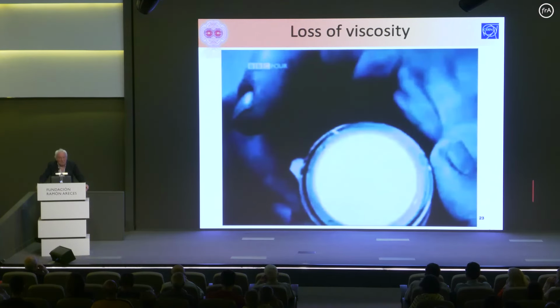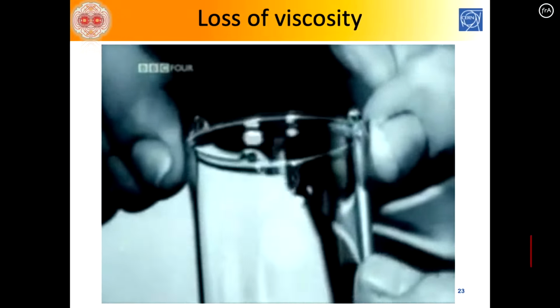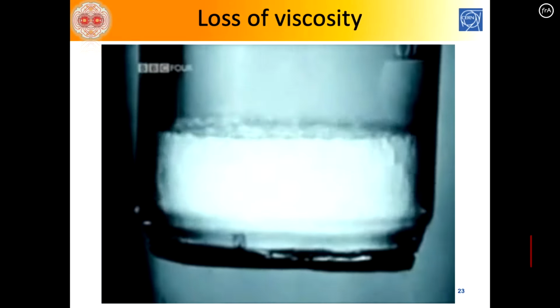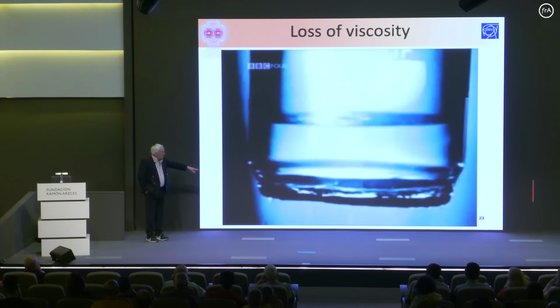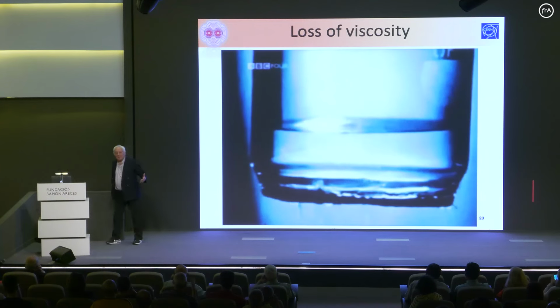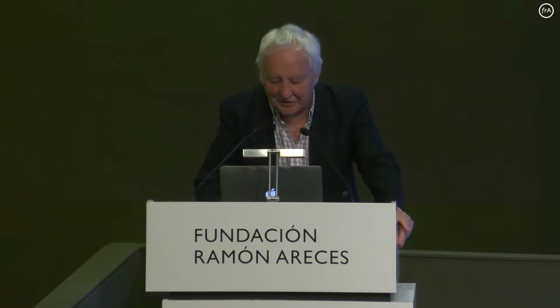There's one other property I want to show you of this liquid, which we also use to our advantage, and that is the total loss of viscosity of the superfluid component as we go through the lambda point. What you see here is a glass vessel which has not been glazed on the bottom. So it's very slightly porous, but any normal liquid will stay in it. Let's see what happens when we cross the lambda point. You will recognize the transition very well. There it goes. And look at the bottom. The liquid is pouring out of the bottom through the ceramic. That's because the viscosity of the liquid is completely zero. It's quantum mechanical. It's nothing that we can understand by conventional physics.